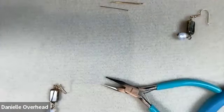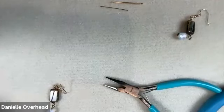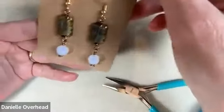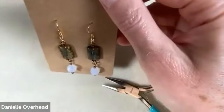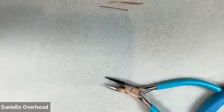I'm going to show you guys over here. We have one last earring to make. How cute is that? Nice little gift set too. All right, so let's get the last ones out.